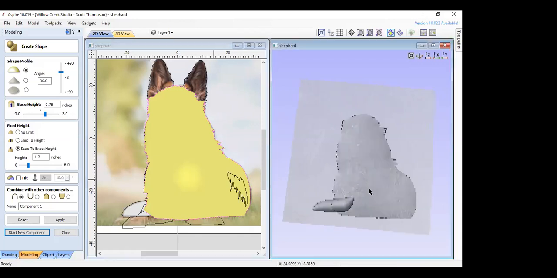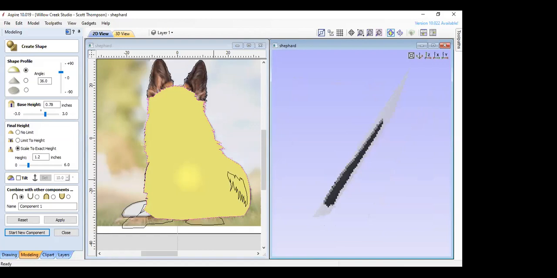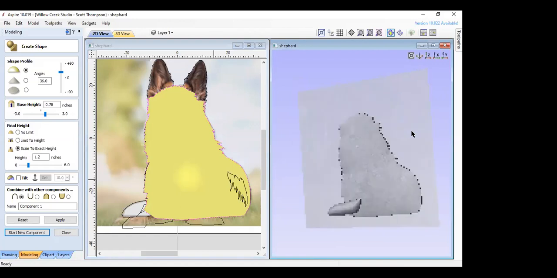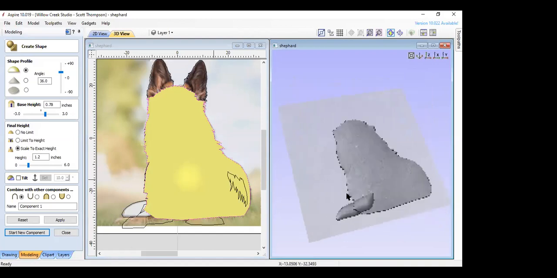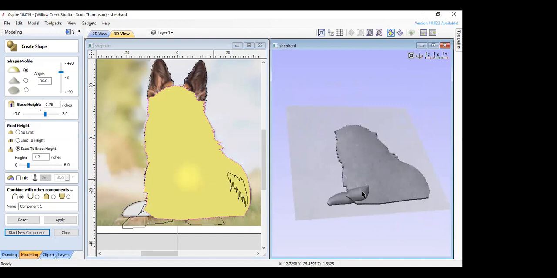All right, so you can see there's a body showing up. And a couple things are noteworthy. You can see if you look right here, that tail is stacked on top of that body. So that has to come down there with how you combine components. So if you look at this one, this button right here, it says add to previous component. So it's just additive to everything. This one is subtractive to everything. And this is the one we use commonly here. It's merge the highest points with the previous component. So we're going to use that. And you'll see the tail start to drop in behind the body.